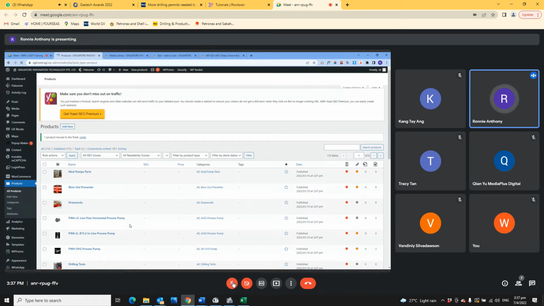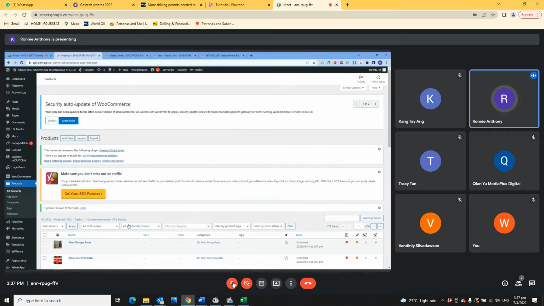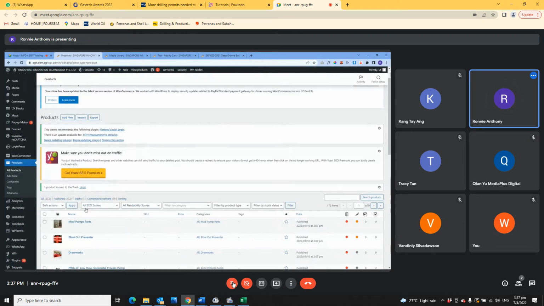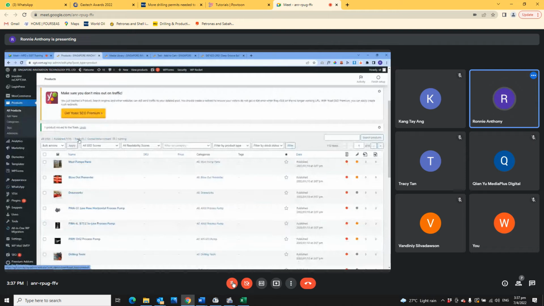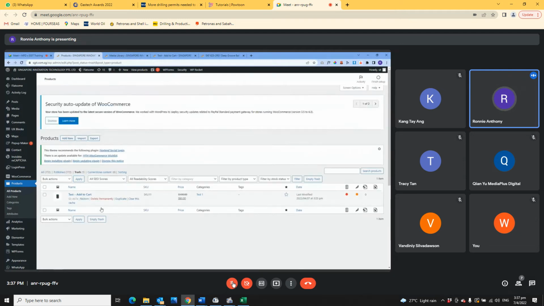Let's say, for some odd reason, you deleted the wrong one, you can always restore it back when you click on this trash portion over here, so long as you don't permanently delete it in this portion. Otherwise, you have to create a new one again. So that's something to keep in mind also.